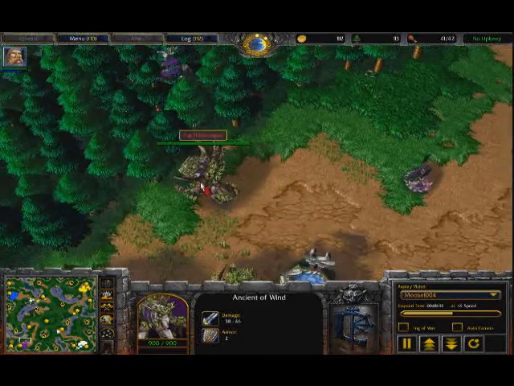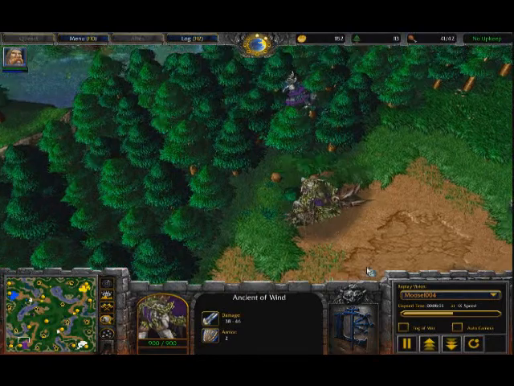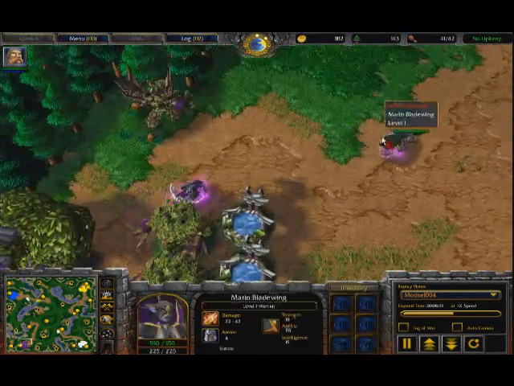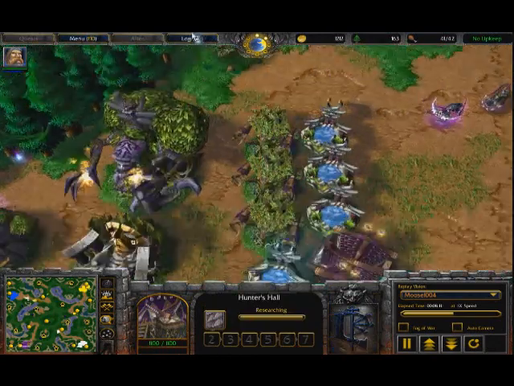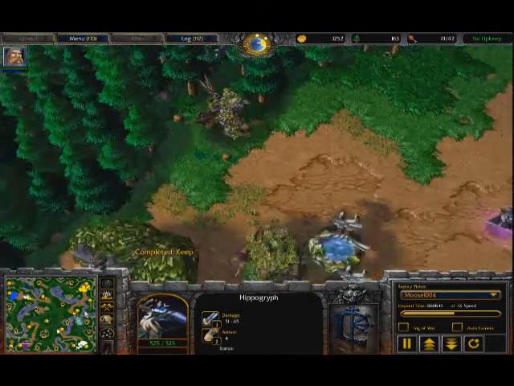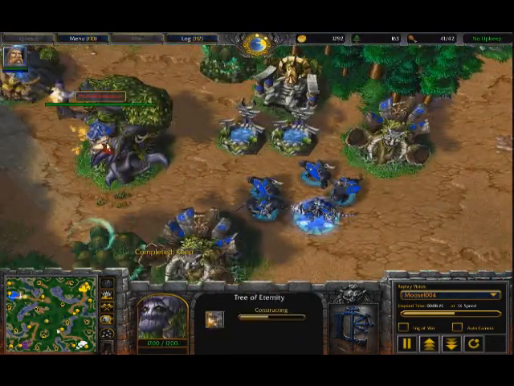Pathway over here, with his Ancient of Wind. I'm not really sure what he's trying to do. I think he's trying to hide it. I can't really tell. He's got his Demon Hunter back out, and he's got a Warden, and he still has yet to get any units except for the Hippogriff. But he does have a Tree of Eternity already, very, very fast.